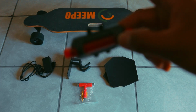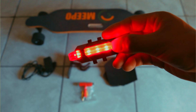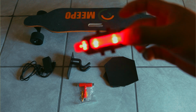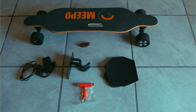All you gotta do is hold the button. Same thing, you can hold it to turn it off. Last but not least, you get the manual, but I mean, nobody ever reads that. You don't need that.